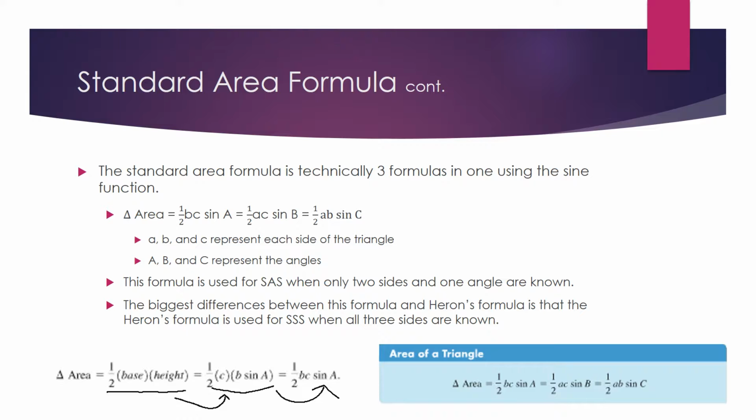Obviously changing out A, B, or C as your angle, depending on which angle it is in the triangle you're using, and making sure that that angle is included between the 2 side lengths you're using. Notice that angle A is used with sides B and C, angle B is used with sides A and C, and angle C is used with sides A and B. This is because you don't have the value of the other side, so you're using the height to determine the area of the triangle.